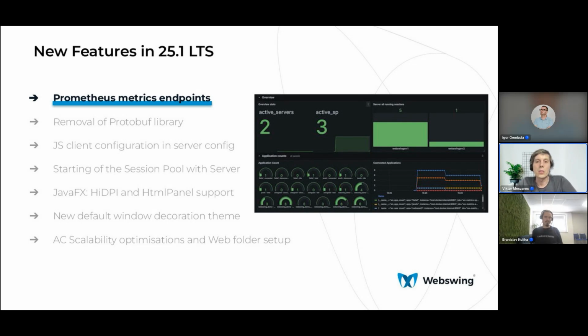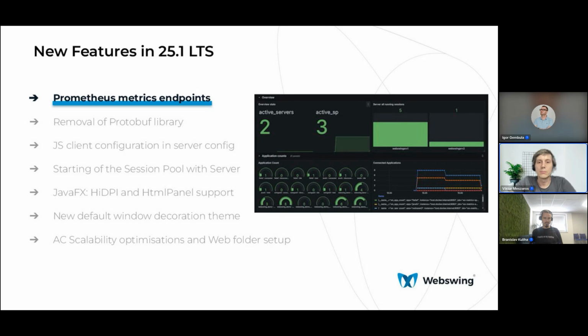The metrics are split into 3 levels: one for overview, one for session pool, and one for application-level metrics. In the future, we are also planning to extend it to support the OpenTelemetry format. So let us know if this is something that you would find useful.